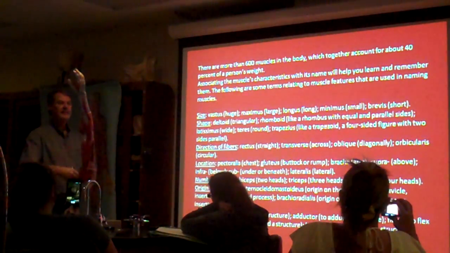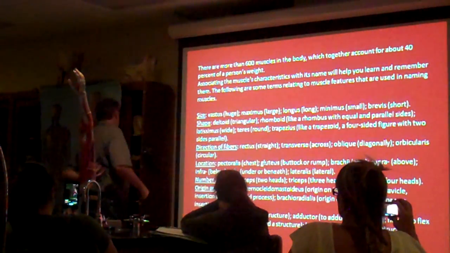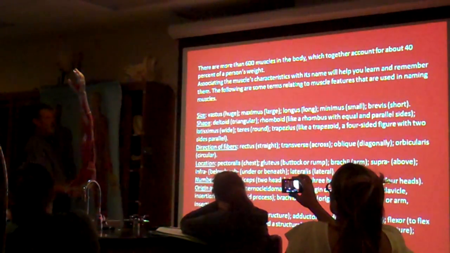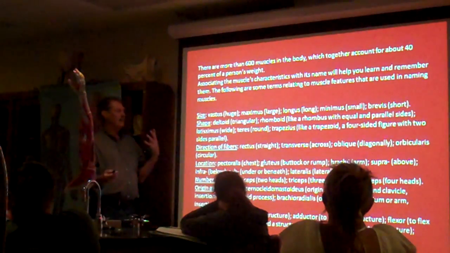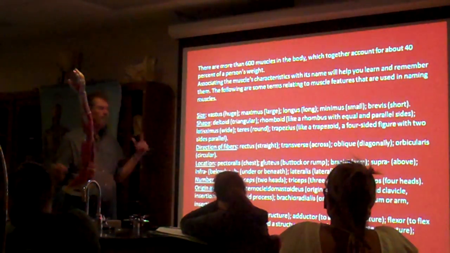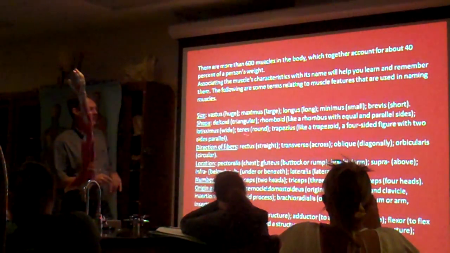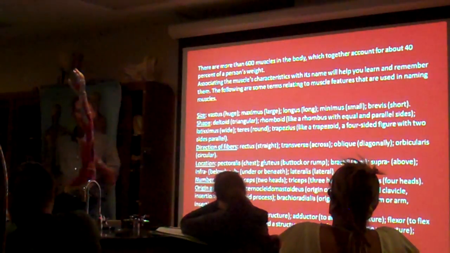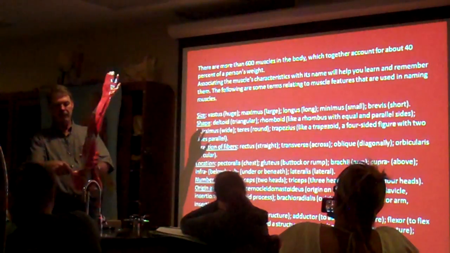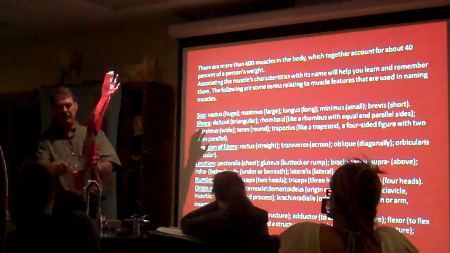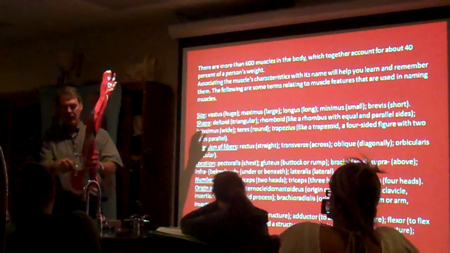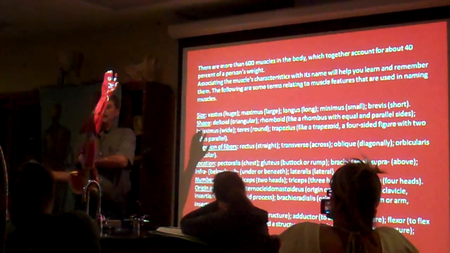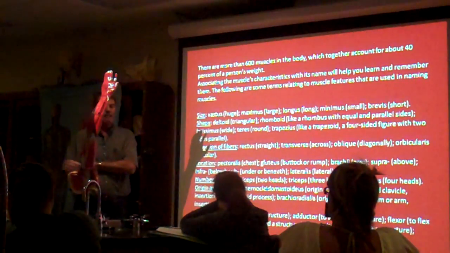Latissimus means wide. The latissimus dorsi runs all across the back. It's a big muscle right here. It just tells you that it's wide and it's on the back, dorsi. Teres, meaning round, comes from the same root as terrestrial. The teres major and minor: right on the bottom part of your scapula, you have the teres major and minor muscles right here. One goes on the inside and one goes on the outside. They externally and internally rotate the humerus. Okay?